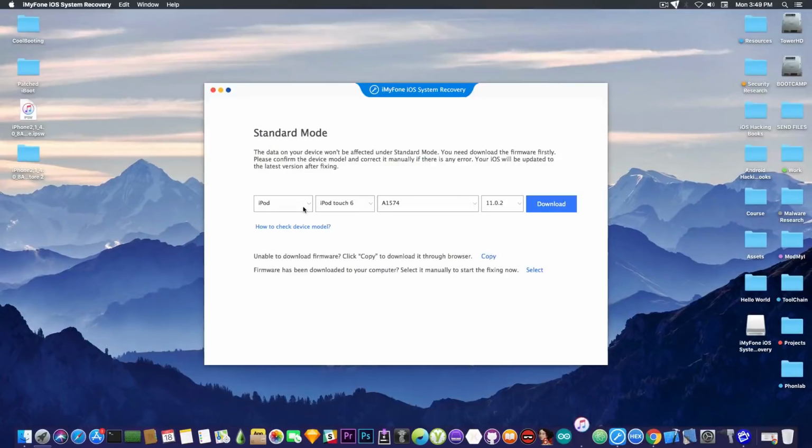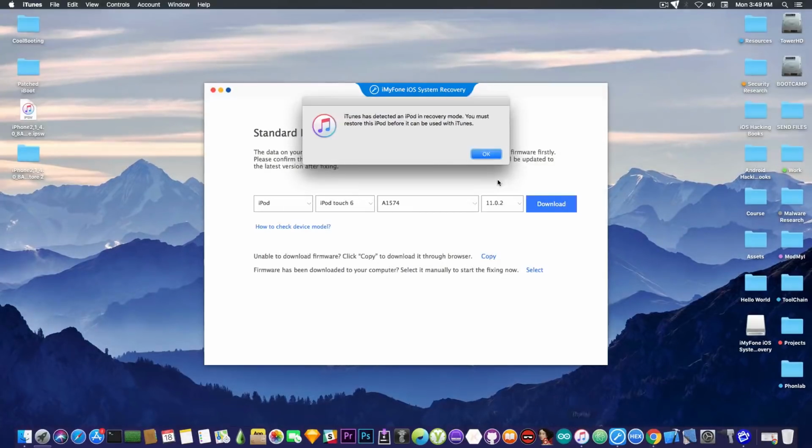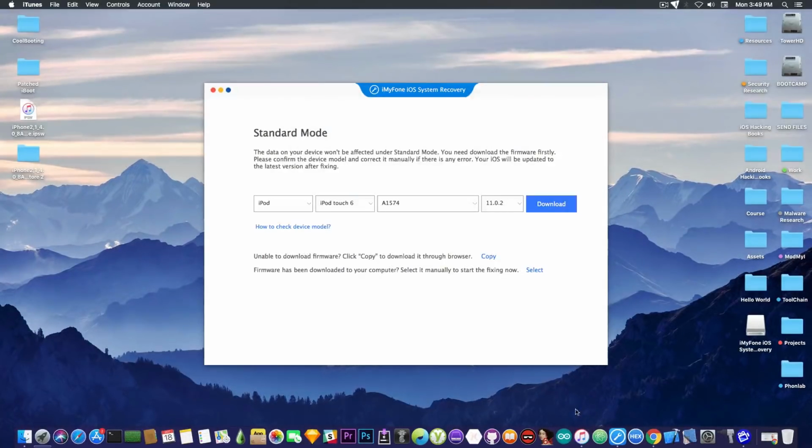And once you're in DFU mode, it switches to this window in here, and iTunes will probably complain that there is a problem with your device. Yes, it says it detected a device. You can just quit iTunes since it's not required. What this part of the program will attempt to do is update your phone to the latest version, but without erasing your data. So if you are planning to jailbreak the device, this solution is not going to cut it, because it will still update your phone or iPod to the latest version.